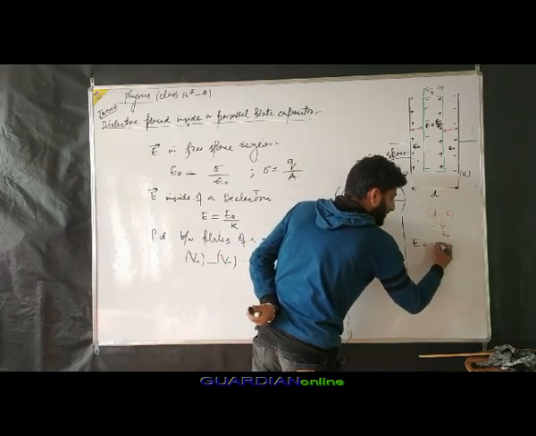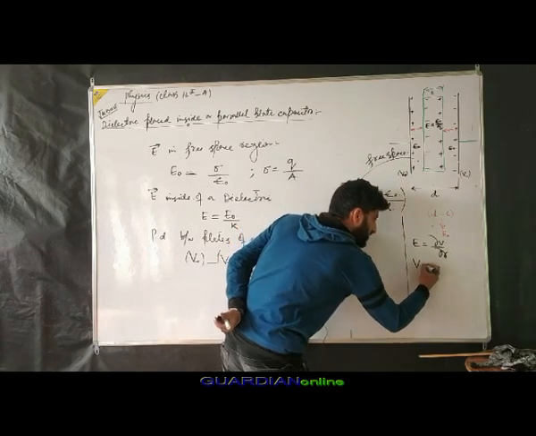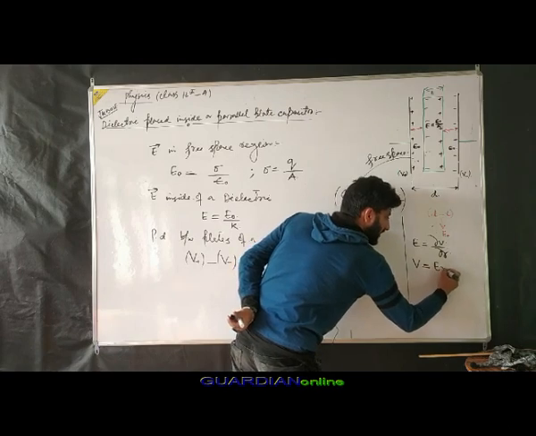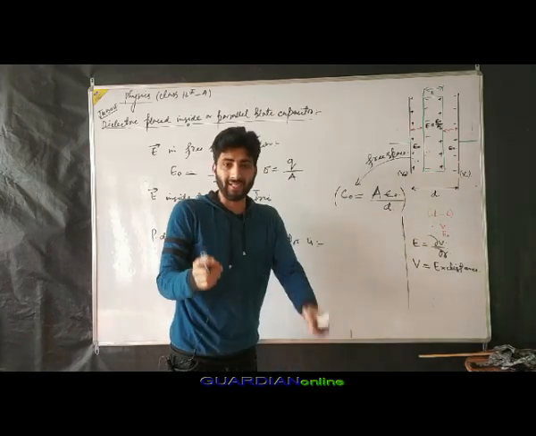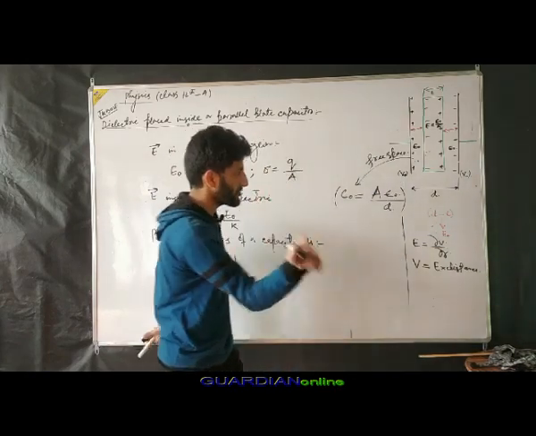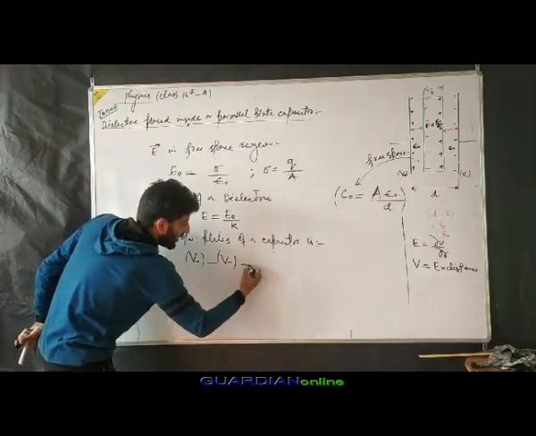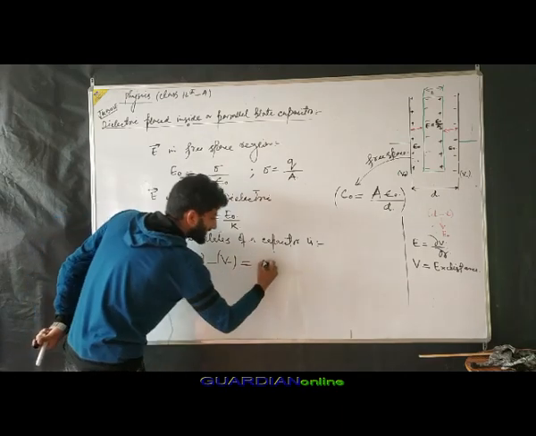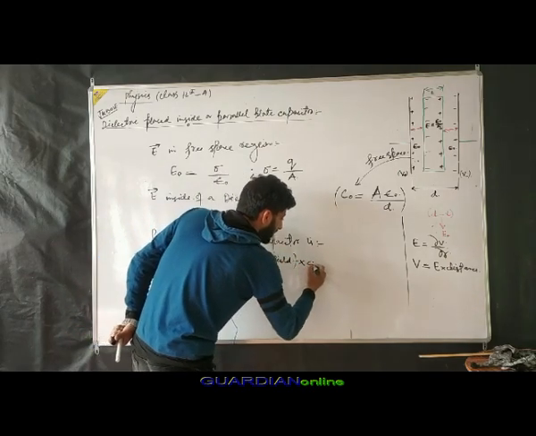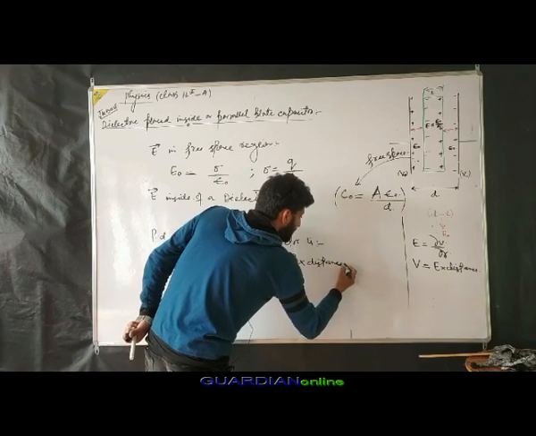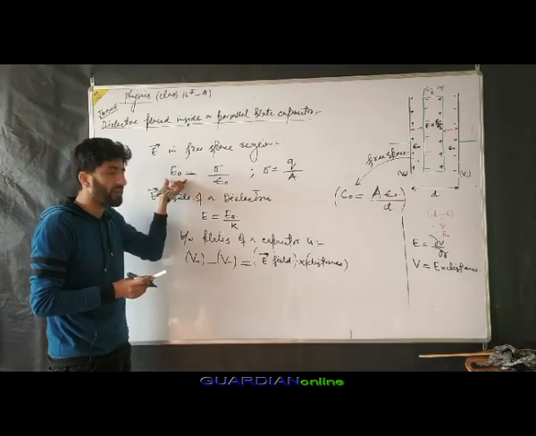Now by the definition of electric field, E is equal to dou V by dou R, and in generalized simplification the scalar potential V is simply equal to E into distance, where distance is the distance between two points. So the potential difference is electric field multiplied by the corresponding distance, for the free space and the dielectric.